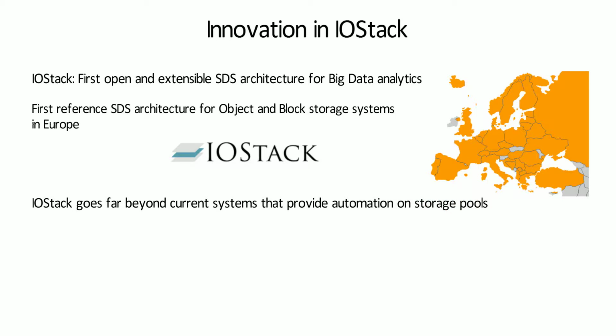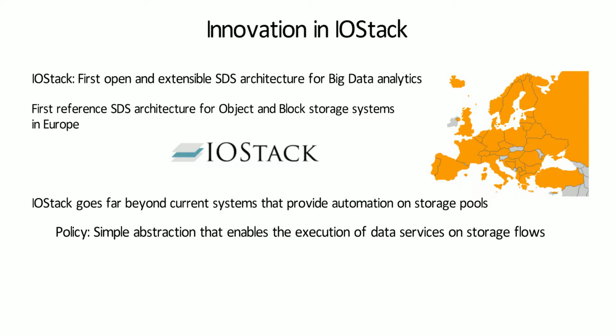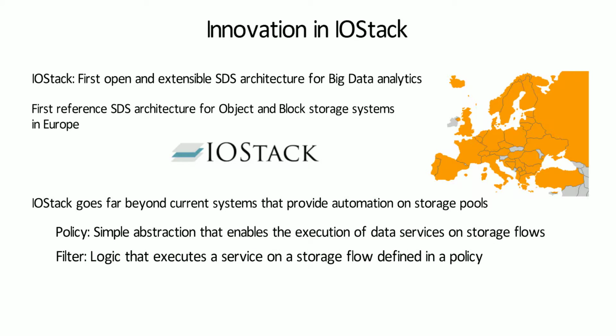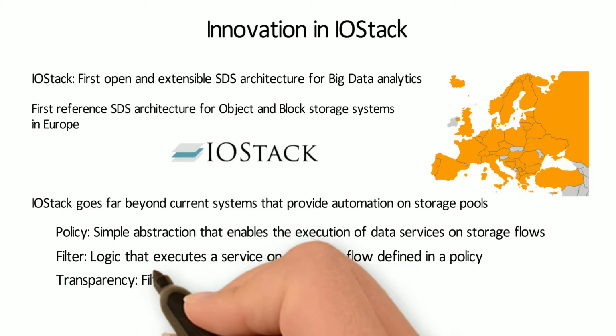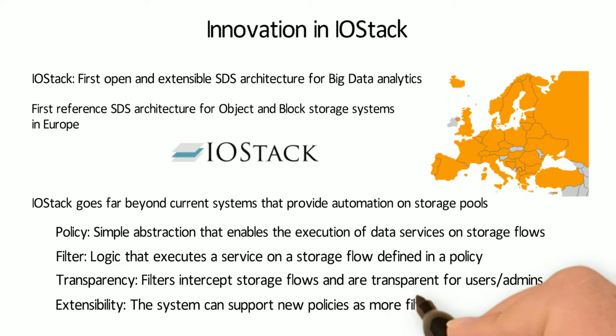IOStack design is conceptually separated into control and data planes. On the control plane, administrators enforce policies to change the behavior of the system. On the data plane, storage filters intercept storage flows to execute the transformations defined by policies. The key goal of IOStack is that filters are transparently enforced on storage flows, and new filters can be plugged into the system to extend its capabilities. This makes IOStack open, extensible, and policy-driven.